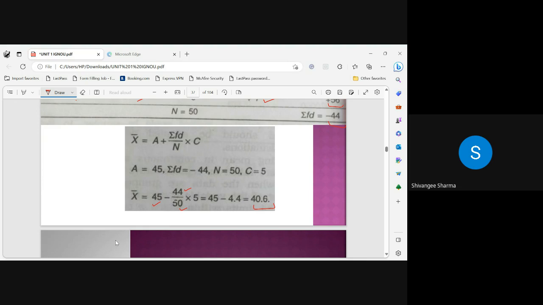If it is not written in the question that you have to perform it with the step deviation or shortcut method, you can do with any method you like. But if it is written, then you have to perform according to the question. So my advice to you is, go with all these three methods, and try to solve some more questions related to central tendency. And please take one question from each type of data set.